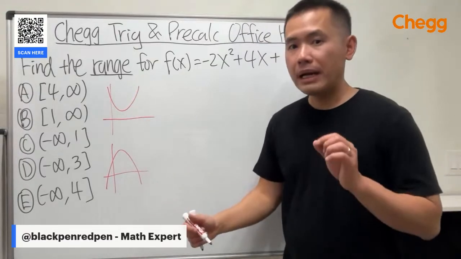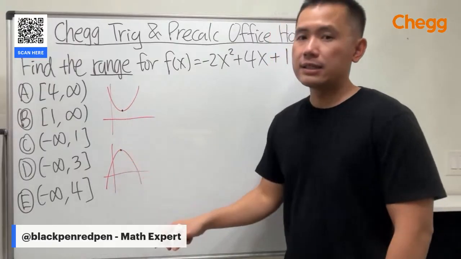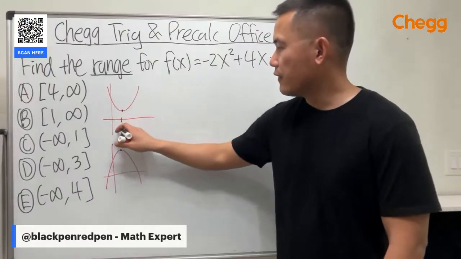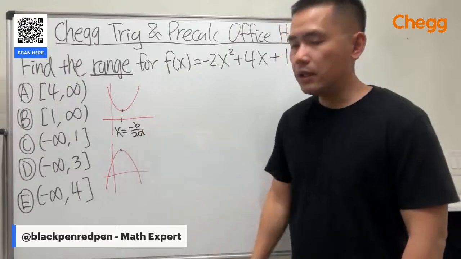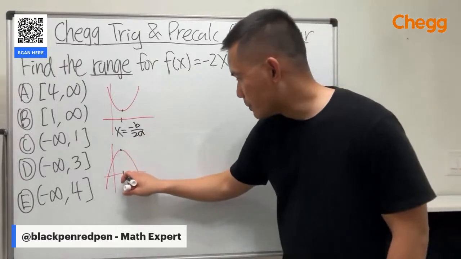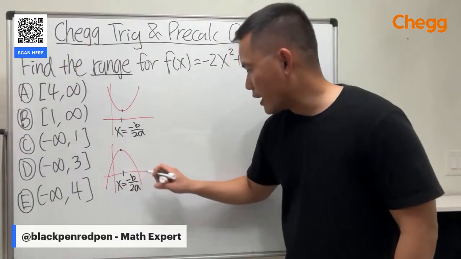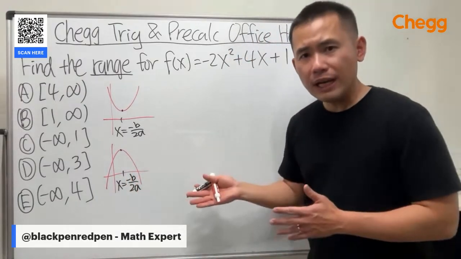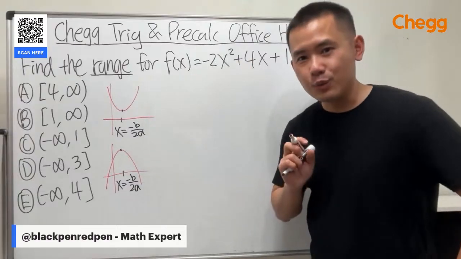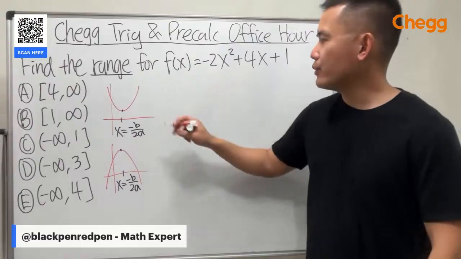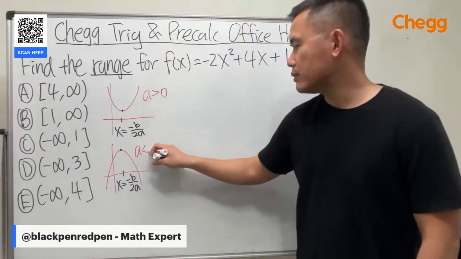I will tell you one thing though. We will have to find the lowest and also the highest point. The good thing is that the vertex is always going to be at x equals negative b over 2a. Same thing for this picture. x equals negative b over 2a. But we will also have to know if the parabola opens up or down. It's just one simple check. Look at the a value. If a is greater than 0, then it opens up. If a is less than 0, it opens down.